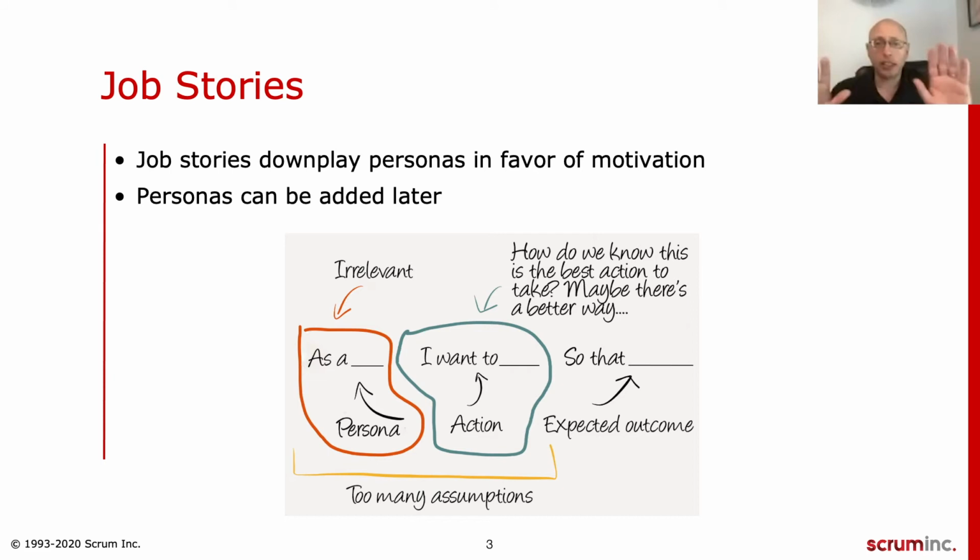A classic example that they give, let's use the classic ones, is nobody needs a 1/4-inch drill. Everybody needs a 1/4-inch hole. So for example, if I want to put a new hook in the wall behind me and I need a 1/4-inch hole for that, there's a lot of ways I could do that. I could go upstairs to my kitchen and get a knife and a hammer and chisel it out. The 1/4-inch drill bit happens to do it the nicest, the cleanest, the most efficiently. So I'm buying the 1/4-inch drill to do this job.